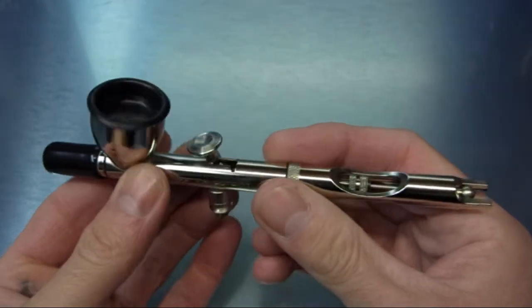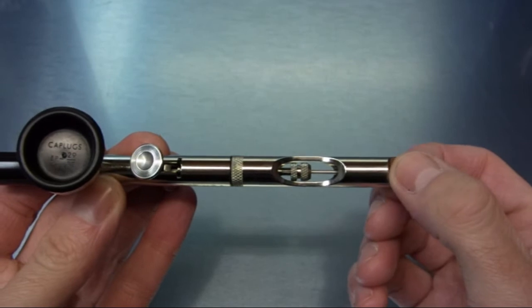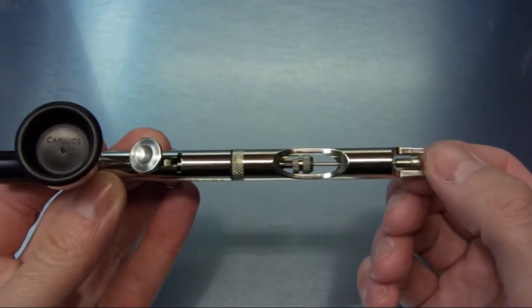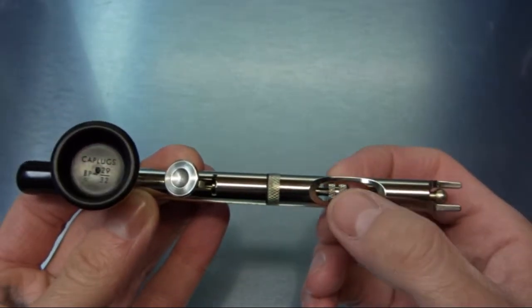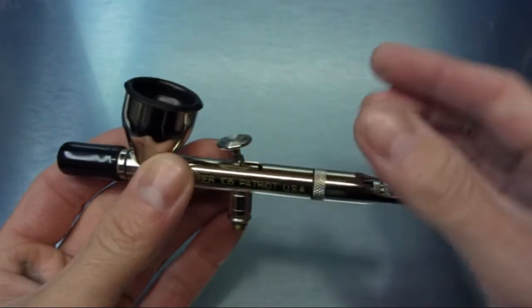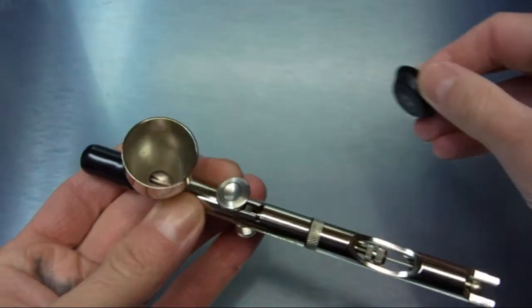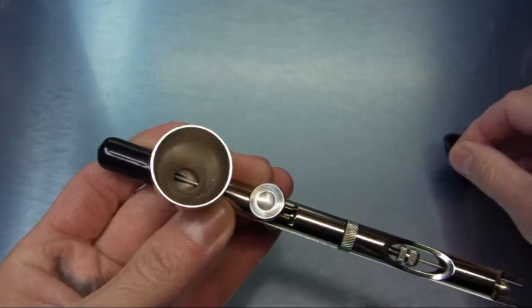You can easily get to the needle to pull it back for clearing any paint just by undoing the chucking nut and just pulling it straight out the back of the handle. You don't need to take the handle off to do this. There's a colour cup cap to prevent any spillages while you're working. It's got a very open paint cup, easy to clean out.